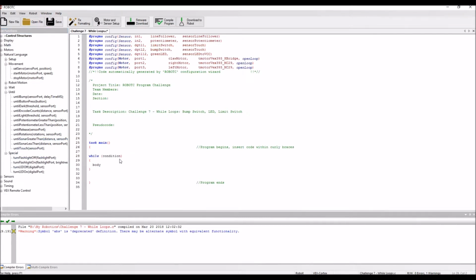Alright, a quick word about the while loop. I don't know if you guys have noticed this, but every time you did one of the challenges before this, you had to either click the start button or shut the Cortex down and turn it back on in order to execute the code again. Well, I'm introducing now what's known as a loop in order to be able to execute the code repeatedly without having to either click the start button or turn the Cortex off and turn it back on.